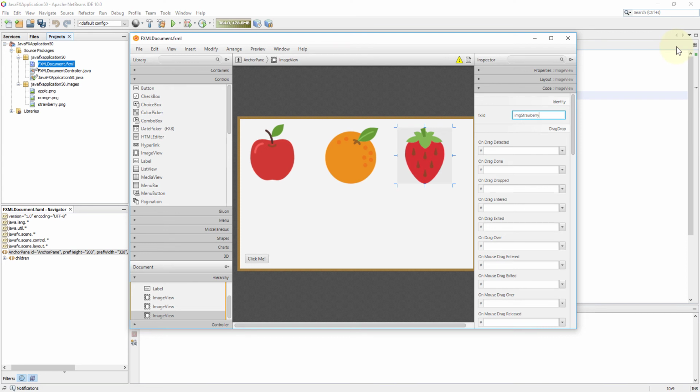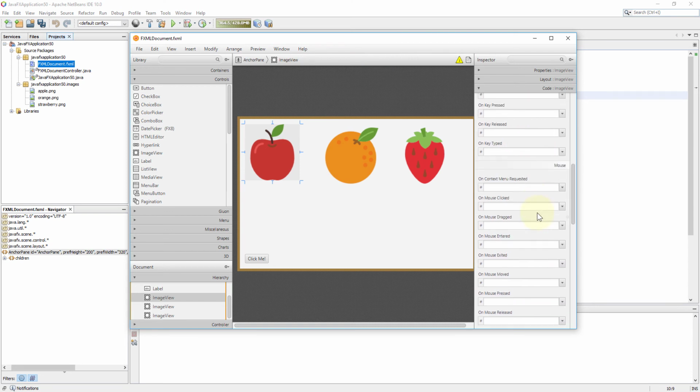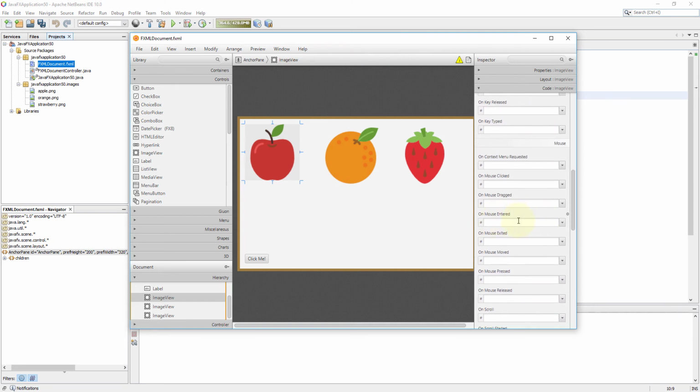Okay, for actual implementation, we are reporting to mouse events. So if we go down here, what we call is onMouseEntered. Okay, let me name it as handleAppleImage. I think that might be straightforward. So let me go to orange. So I will say handleOrangeImage. Then handleStrawberryImage. So basically, when I move the mouse pointer on top of the image, it will actually return the value to labels.